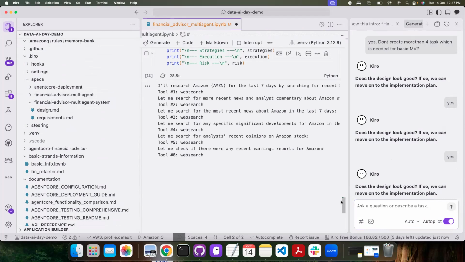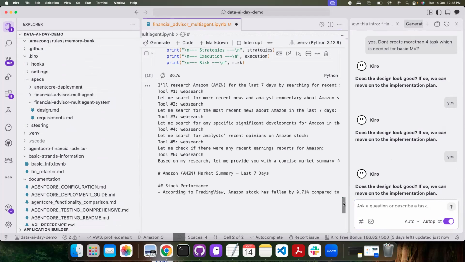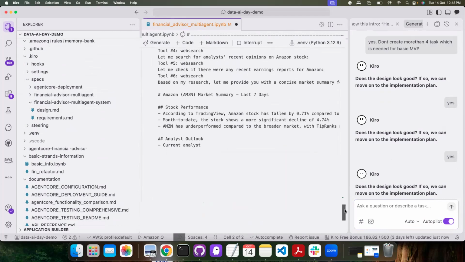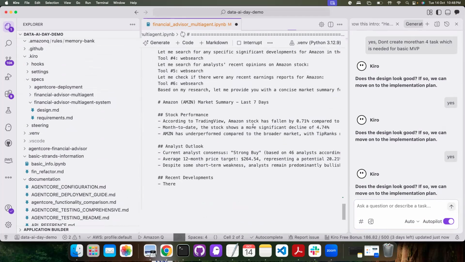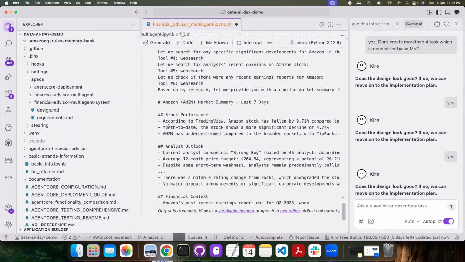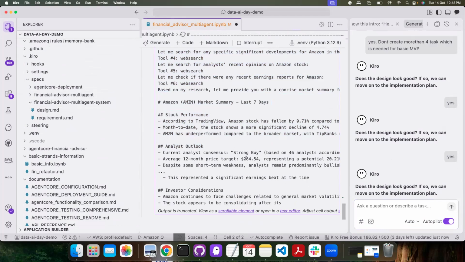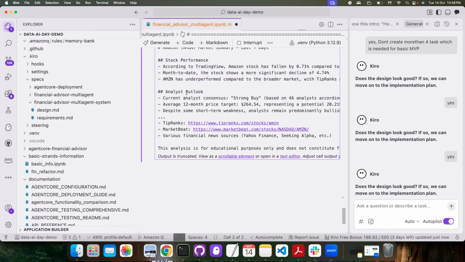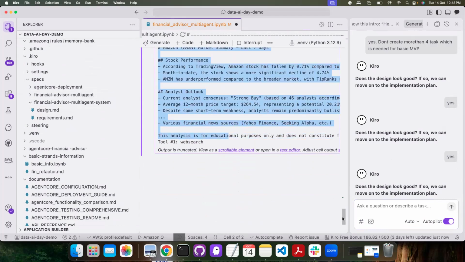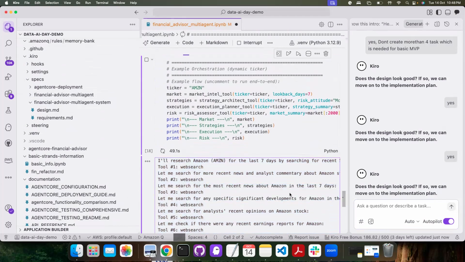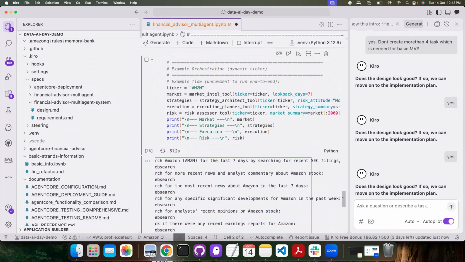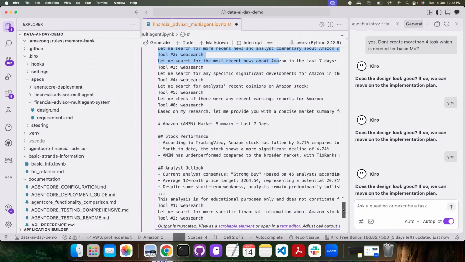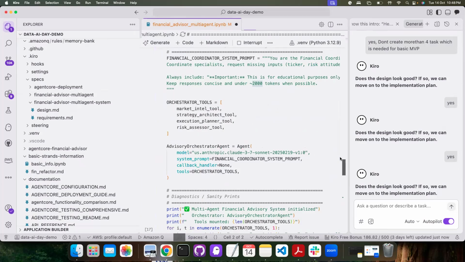It takes time for this to look at it. It is taking all that information. Okay. Stock performance, analyst outlook, and it is giving the price. These are all the latest prices. Okay. And it is automatically checking the information. Which agent is doing that? Okay, we can see this information in observability, but I'm telling you Strands is automatically creating it.